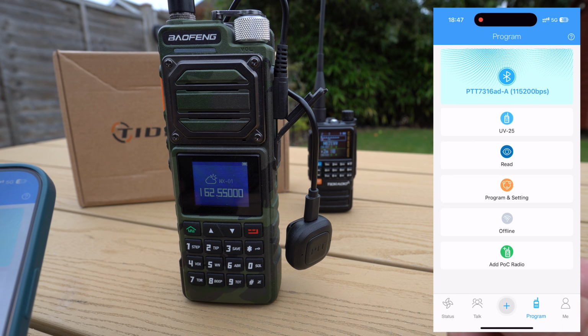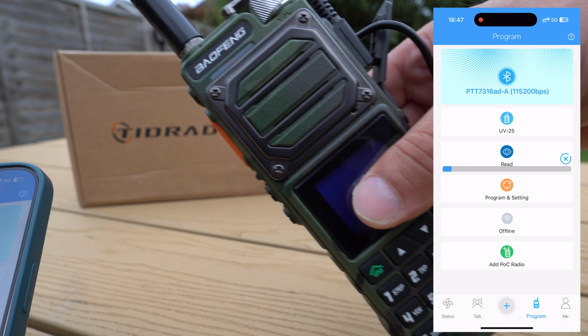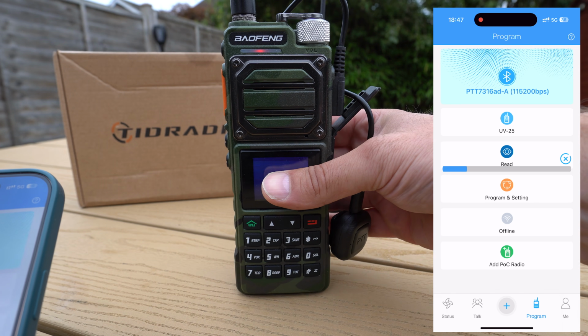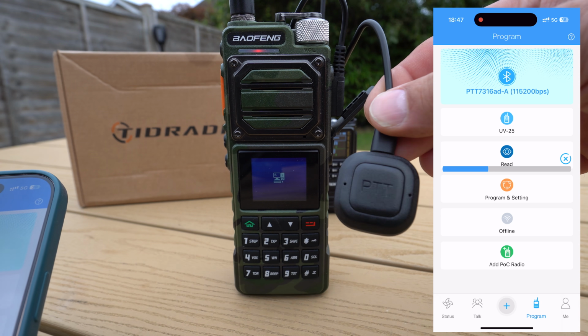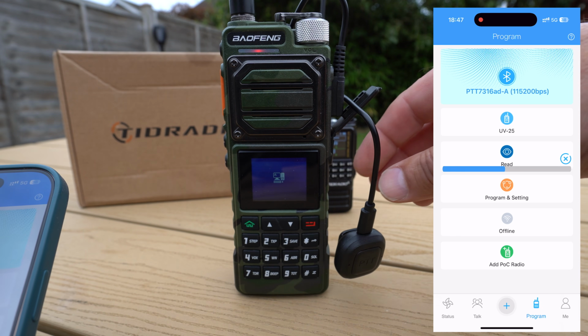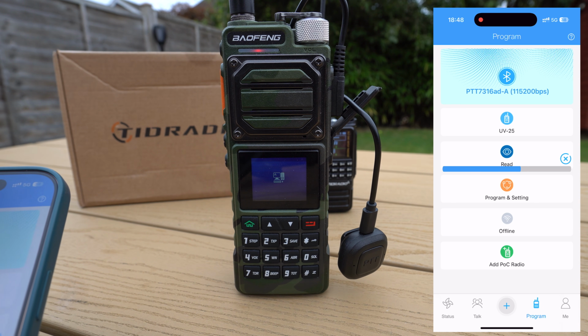And now it's renegotiated at a different speed. Let's hit read on that. There we go, so it looks like it's working. Yes, we can see there at the top of the unit the radio is flashing. I don't know what caused that first time around. It went to 9600 baud. Now it's going at a lot faster rate of knots, as they say. And this little PTT button is actually a Bluetooth programmer. So this is a really handy little piece of kit to have around, not only for your Tidradio stuff, but any brand like this Baofeng that we've got here.